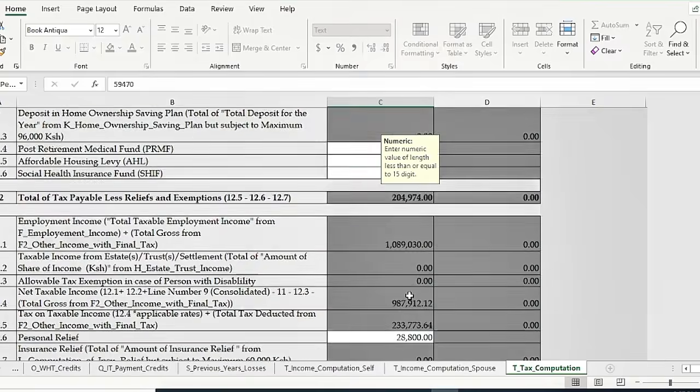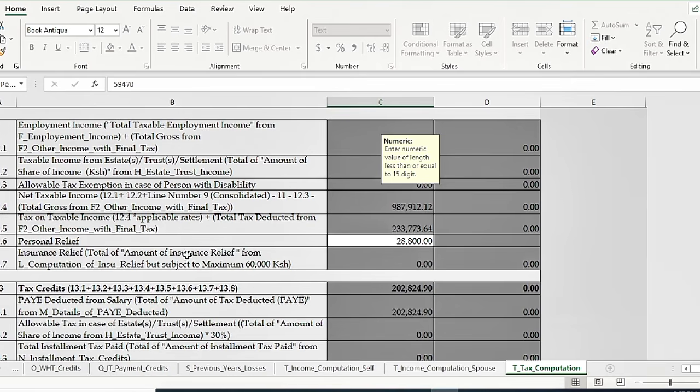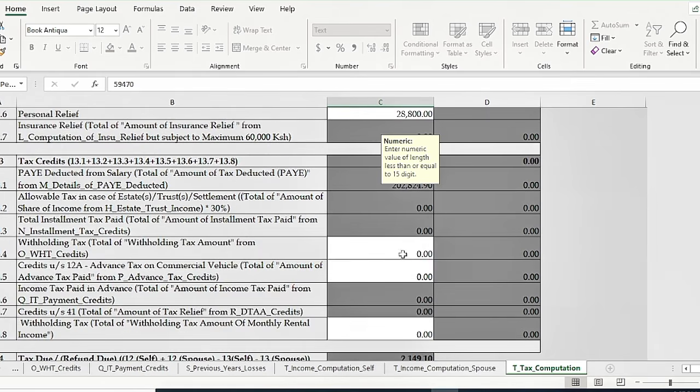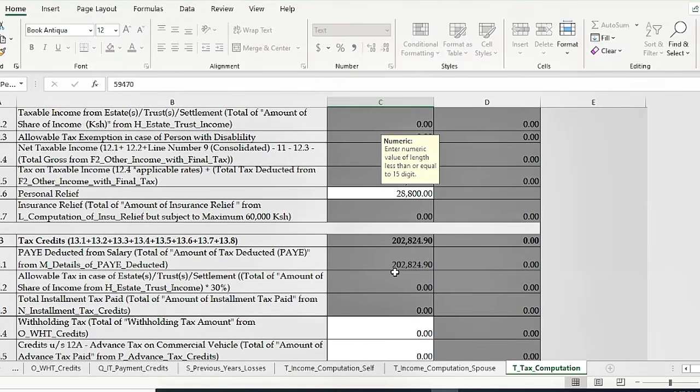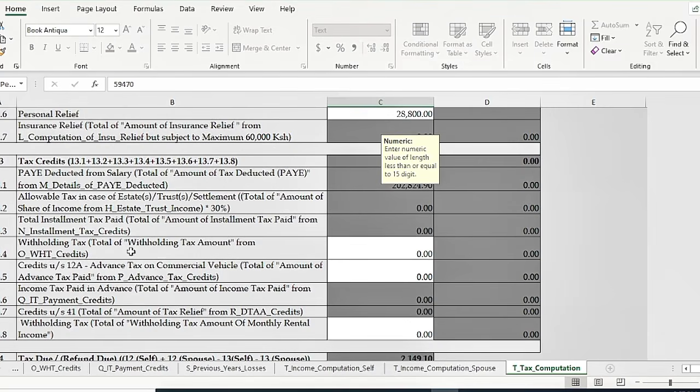Then you can see personal relief is here, but because we had withholding tax, we are going to this one, that is 13.4 withholding tax, total of withholding tax amount. So we are going to write our withholding tax, which was 2149.